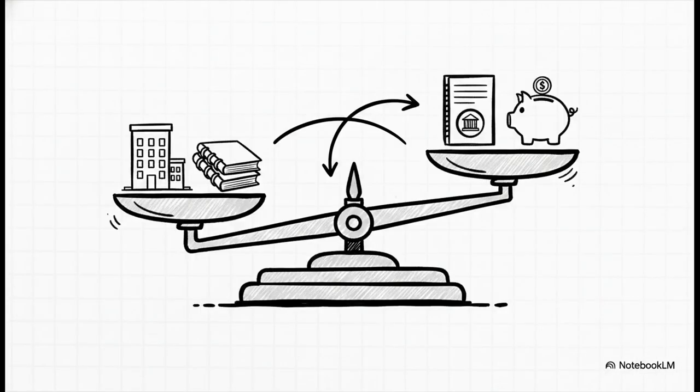And here is where it all comes together in this one beautiful, simple formula, the accounting equation. It's just so logical when you think about it. Everything the business owns, its assets, had to come from somewhere, right? It was either funded by money from others, the liabilities, or it was funded by the owner's own money, the capital. It has to balance. It always has to balance.